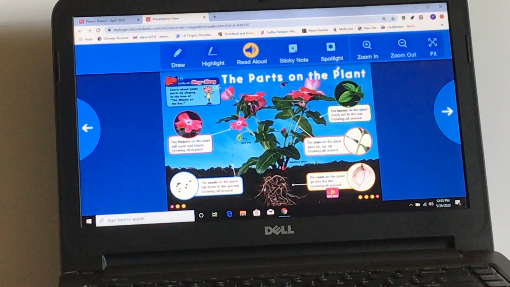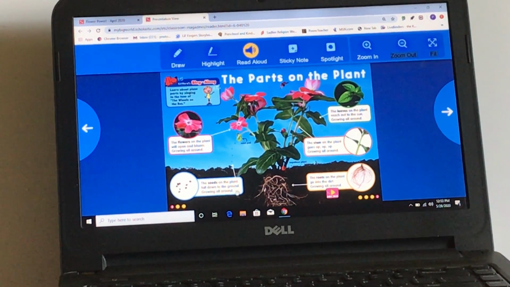There's a song that we can sing to help us learn the parts of the plant. It's to the tune of The Wheels on the Bus. These are the roots and the stem and the leaves. They reach out to the sun, and the flowers open and bloom, and the seeds of the plant fall down to the ground. And it goes like this.